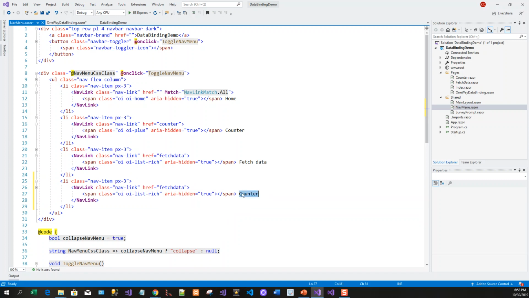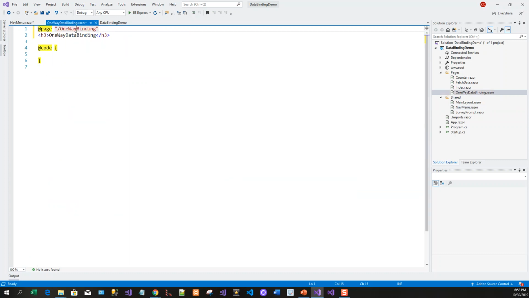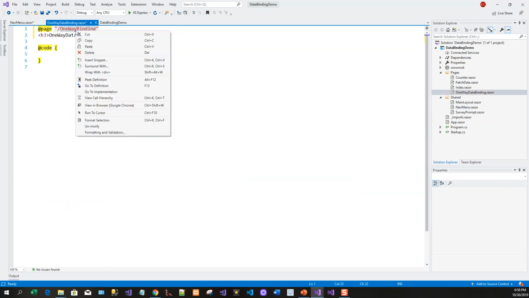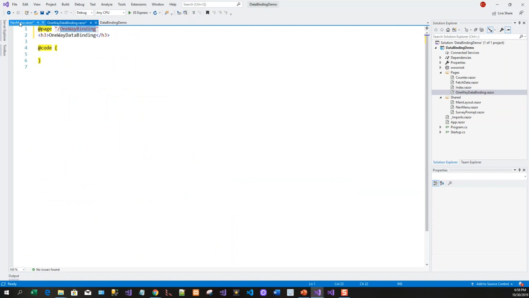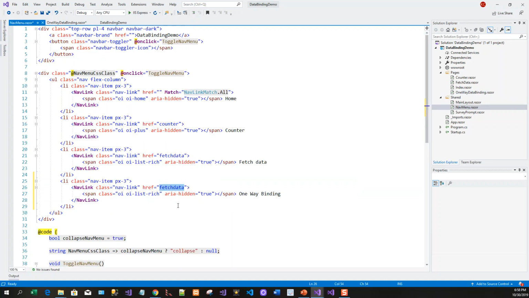Counter is already there, so I'll name it one-way binding, and then the href is one-way binding. Let's just copy it. That is the navigation link created for me.